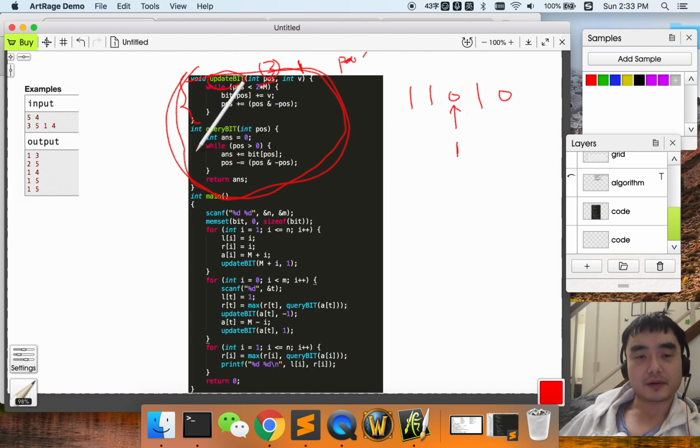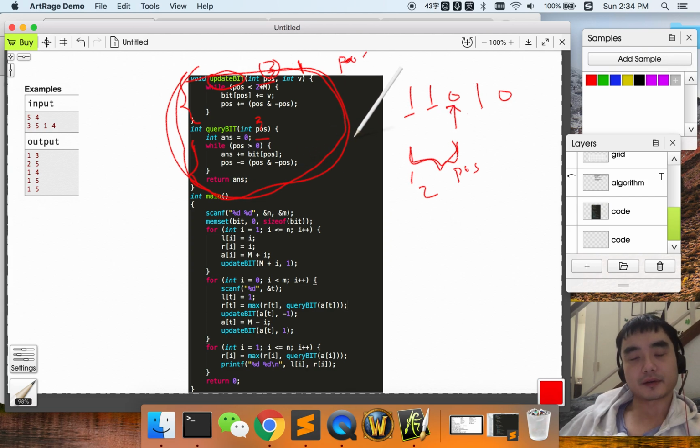And query is just to return the prefix sum for the range from 1 to position, right? So for example, you want to calculate the prefix sum of 3. You will run this method and it will return 2, right? Because the sum of 1 plus 1 plus 0 equals 2, right?